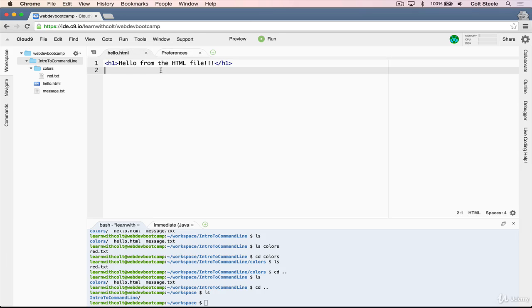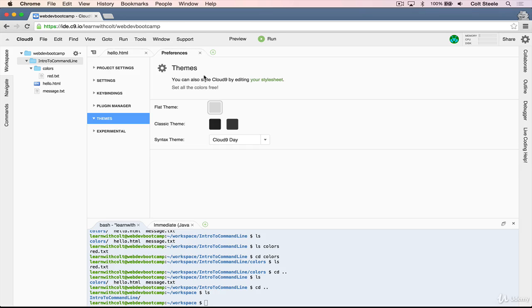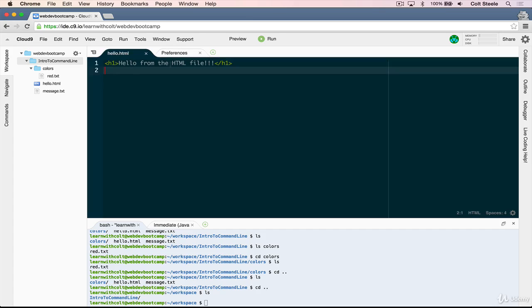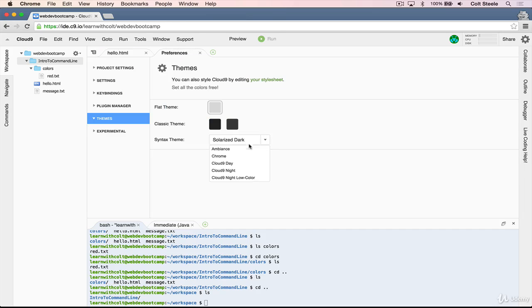So this is the syntax highlighting here, and we can change it using this little drop down, and we can make it into solarized dark, which is a pretty common one. You can see it changes. So totally up to you what you work with. I'll use Cloud9 Day and the flat theme.